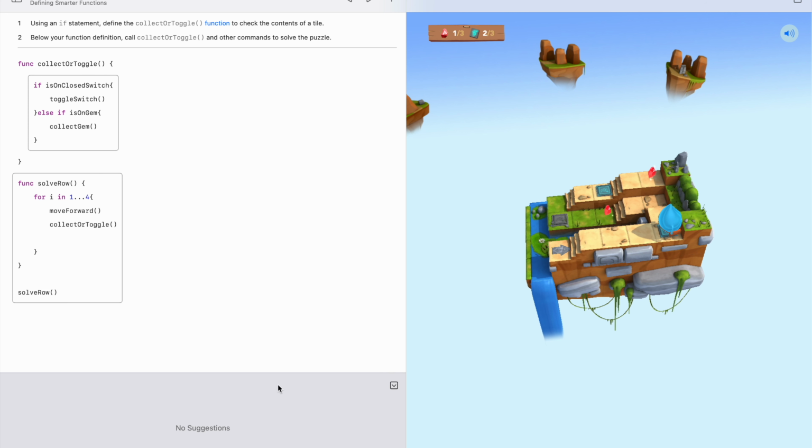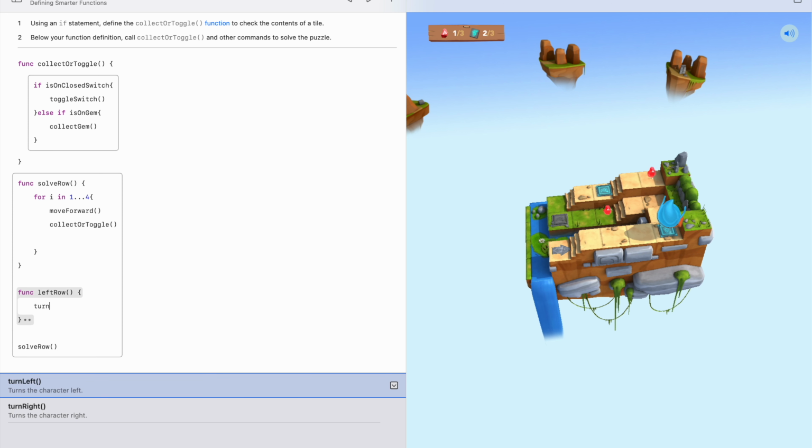Okay. We also need to turn left. Let's put left row, because it's not just turning left, we also need to do some movement. So we need to do a function for left row.